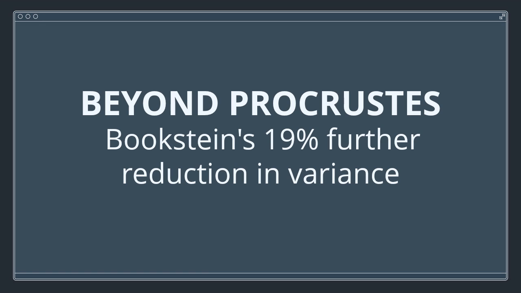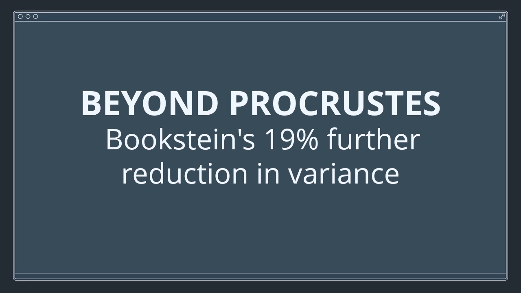Bookstein produced an improvement beyond Procrustes by finding a combination of unequal scaling and shear that further reduces the total separation among a transformed set of landmarks. Applying it to his brain landmark data, he achieved that 19% variance reduction by his documented 6-page derivation I cited earlier. For those interested in the math, both that reduction and the earlier minimization for Procrustes used least squares criteria.